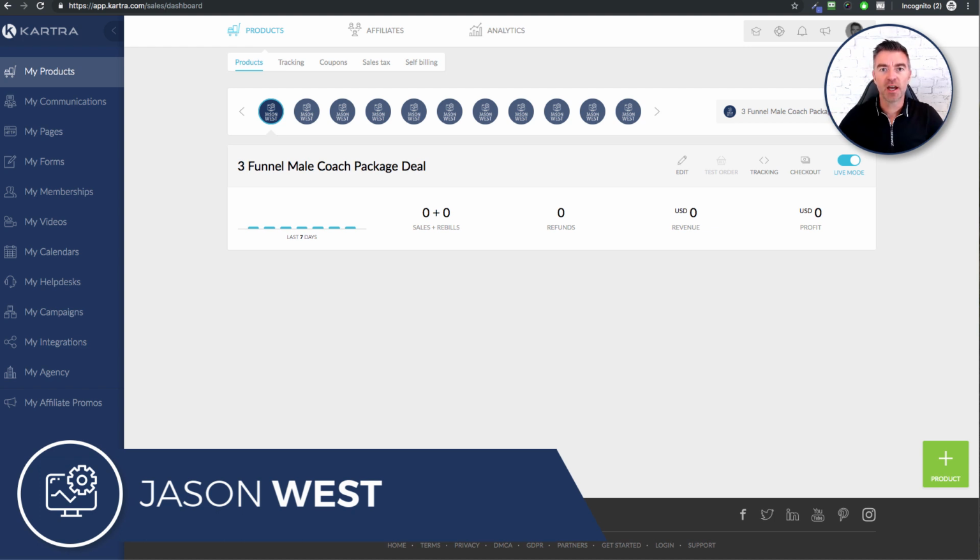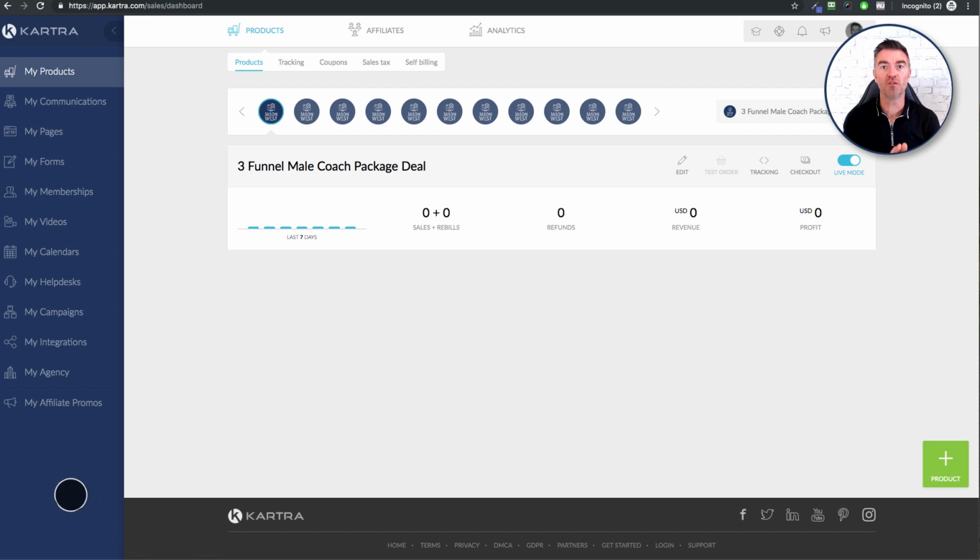So a lot of people have said, okay, Kartra looks really interesting, but what software am I going to be able to get rid of as a result of getting Kartra? Well, that depends on a lot of different things, but let's run through each thing that Kartra does, and then I'll help you understand the things that it's helped me get rid of, and then hopefully you can look at what you've got in the way of software at the moment that you're using for your online business and go, okay, I don't need that anymore. And you better work out the cost saving, which usually will be quite substantial. So first of all, let's take a look.